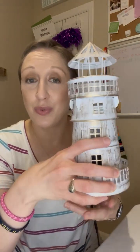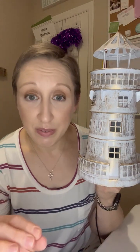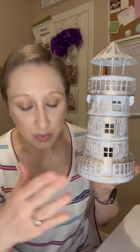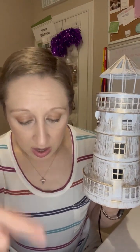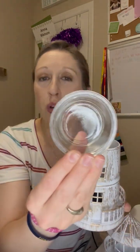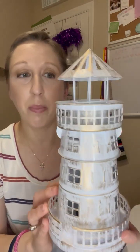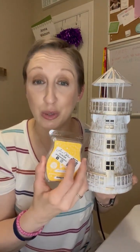Now, for this amazing warmer of the month — this is called Light Your Way. So any of my beach lovers or lighthouse collectors, this is for you. It is a very large warmer — in reference to my head here — very large warmer. It's going to be 10% off, so it's $58.50; regular retail will be $65 after April. It is 11 inches tall, has a glass dish, and uses a 20-watt bulb. Your dish goes in here — I'd say four cubes max, maybe five. You put your little top on and it has all the holes to vent for the scent to escape and give you the best scent throw.